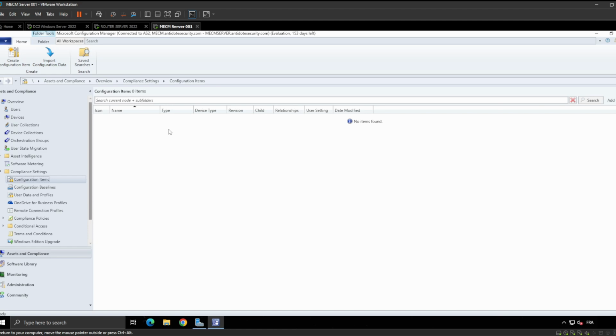Before we dive into creating rules, let's first understand what compliance rules are and why we use them. Compliance rules in SCCM are like a checklist for your computers. When you are a system admin, they help you make sure that every device in your network is following your company's policy. That's why I said system admin, because he is the one who will set those policies. For example, one of the policies that we will cover is: is the antivirus turned on?